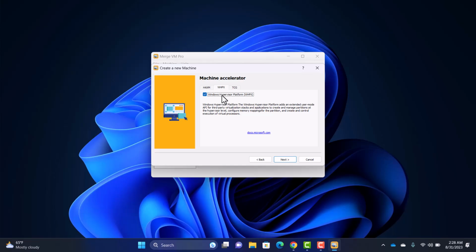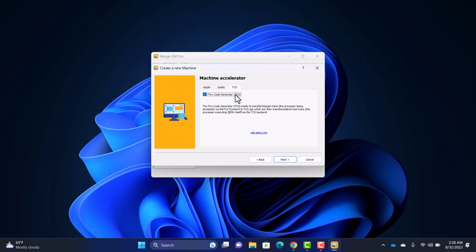Now, if you don't have either one of these, like you have the home version of Windows and you don't have HaxM or Windows Hypervisor Platform, you need to uncheck both of these. Make sure they're both unchecked and choose TCG, which is Tiny Code Generator.